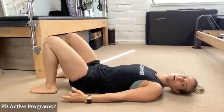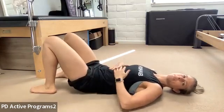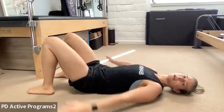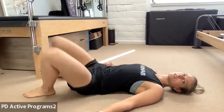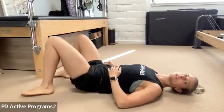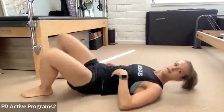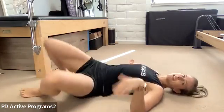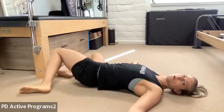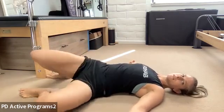All right. So hook lying position. So we're on our back, feet are flat, knees are bent. You know the drill. It takes some of us longer than others to get down to the ground. So if you get there early, you're just going to start rolling your knees from right to left. This is your holding pattern. So if you're ever waiting for the rest of the team to catch up, you can always be doing this.